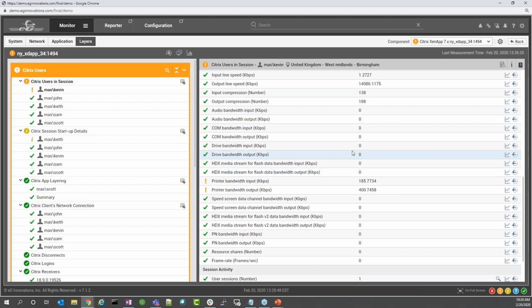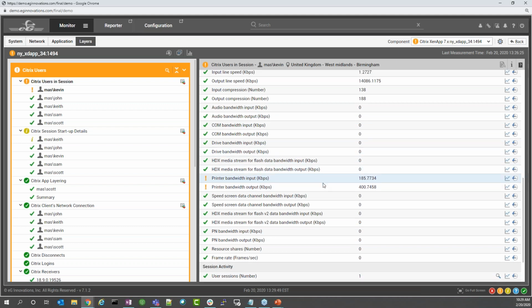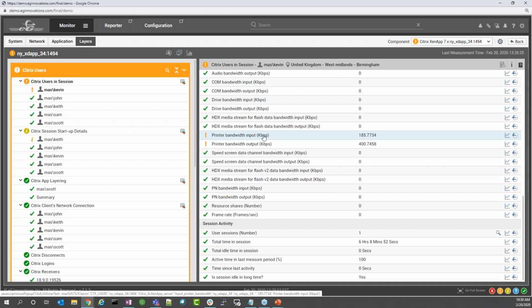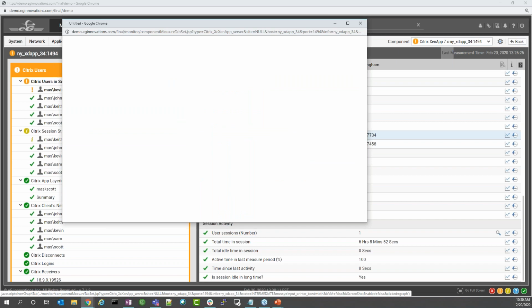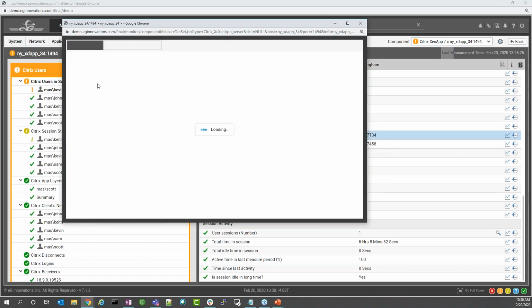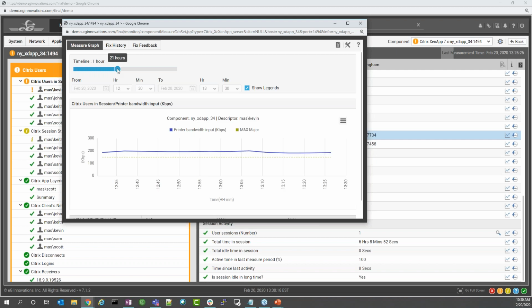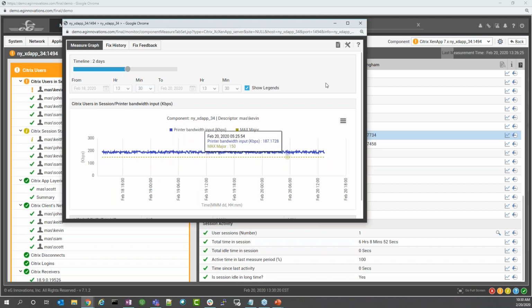Because someone else also already asked it, it might be helpful to answer it in the moment. Is this all real time while the person is currently connected, or can this be historical? Both. What we're looking at is real time. If you look at the measurement time, that'll tell you. And even on the fly, I can change this timeline and go back over their session period and see how it's been behaving.